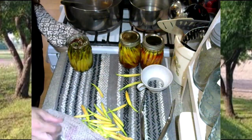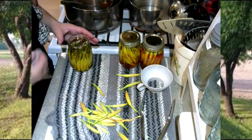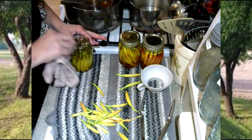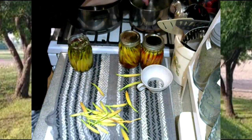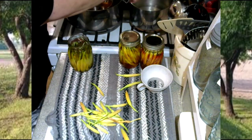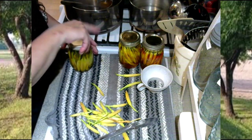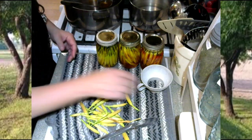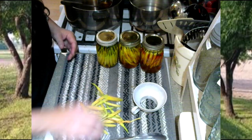All right, so there we are. We have our last jar filled. I don't have enough flower buds left for another jar, so I'm just going to fry those up for our supper tonight, and we will each enjoy just a little taste of fresh daylilies. Hot lid and ring, a little bit more than finger tight, and we are done.